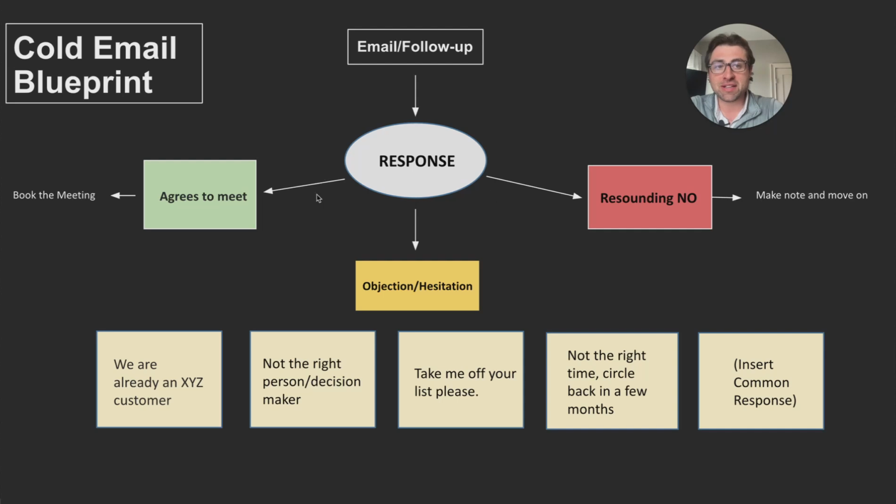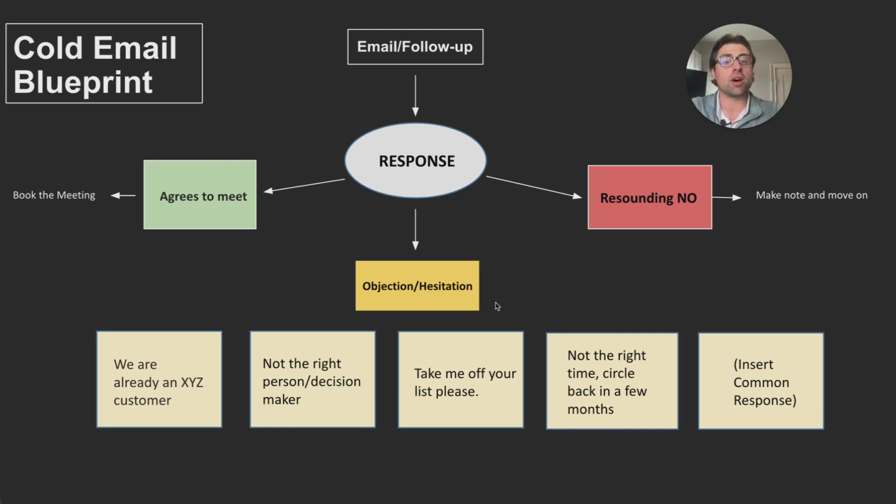All of this has been centered around getting as many responses from high-value personas as possible, because once we get a response, now they've entered the funnel and there's only 3 possible outcomes. Either they agree to a meeting, in which case book it, they give you a resounding no, like take me off your list, or they give you an objection. But that's the key to the assumptive nature of the emails, is it elicits objections that you otherwise wouldn't have gotten if your language was like, worth a chat, or I'd love to set up some time if possible.